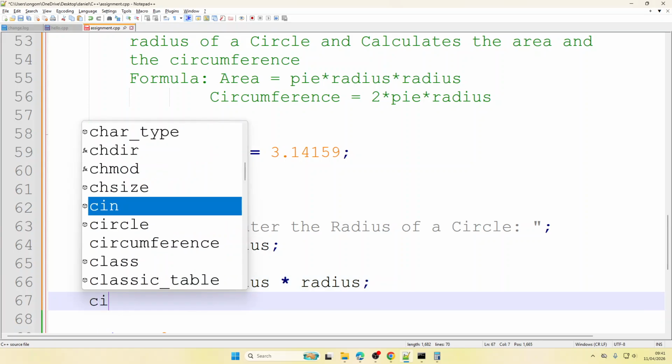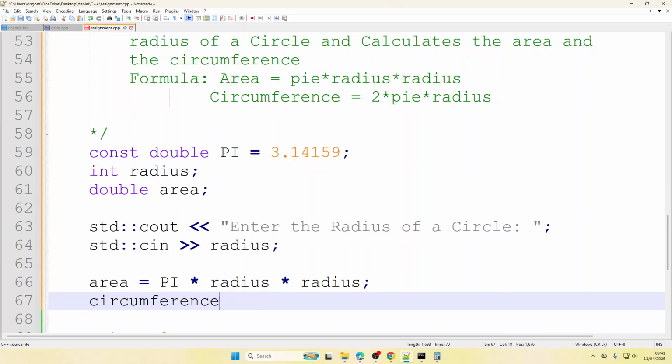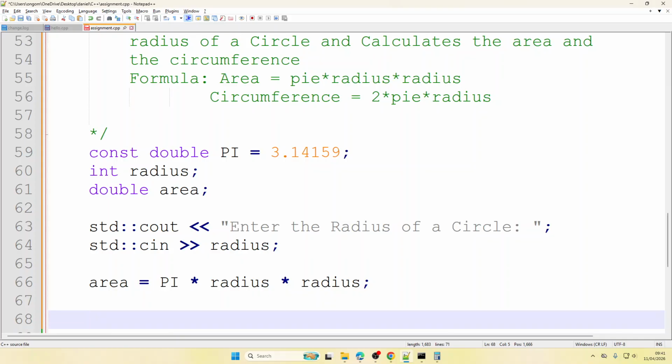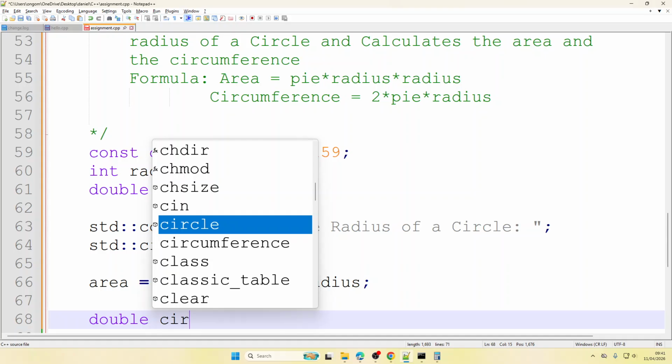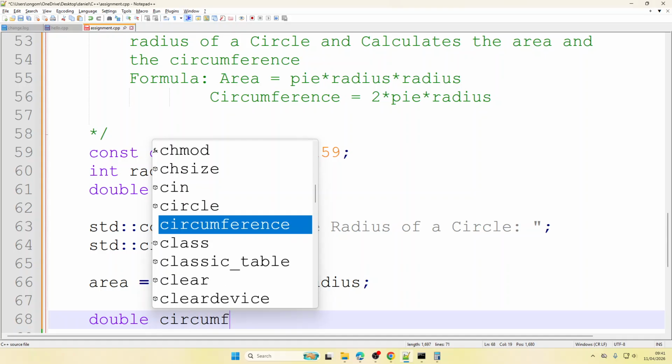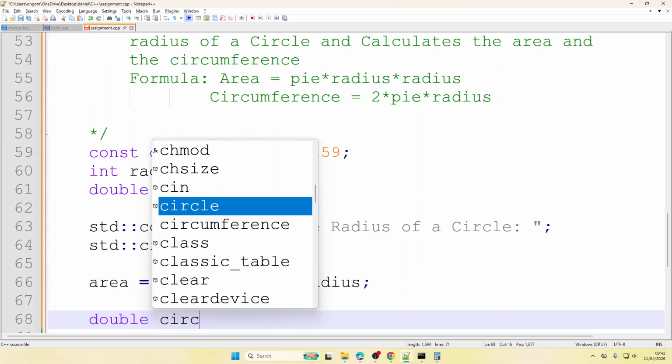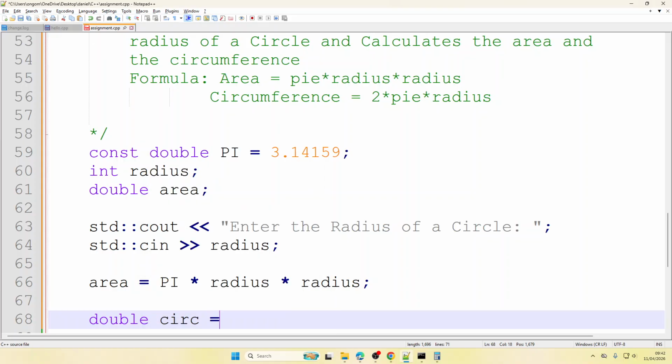Okay. Then for the circumference, we are also going to do the same thing. But this time around, we are going to first create that variable. So it's going to be, let's use a double also. So can just say circumference. That's going to be a little bit too long. So we can just say circ, like that.